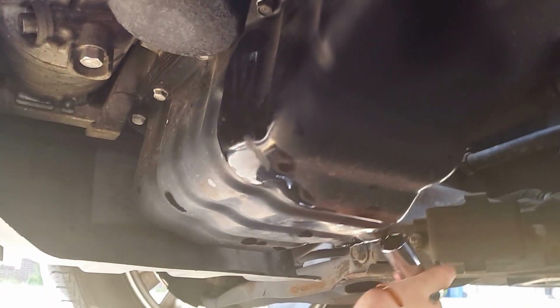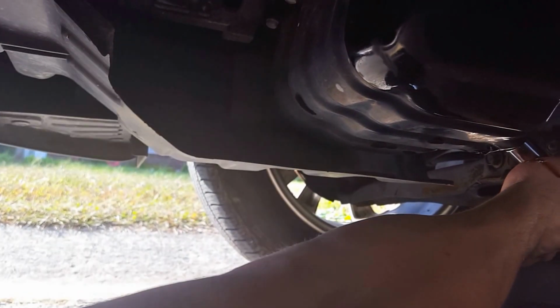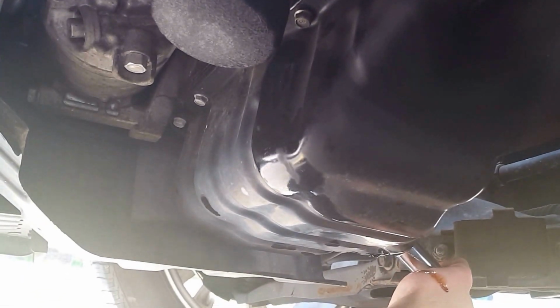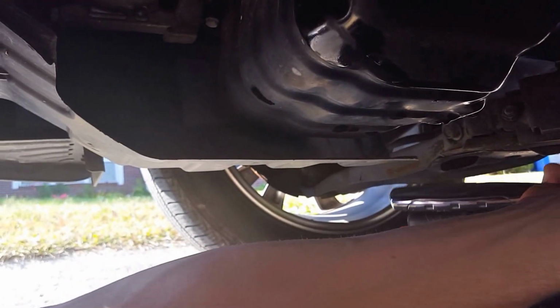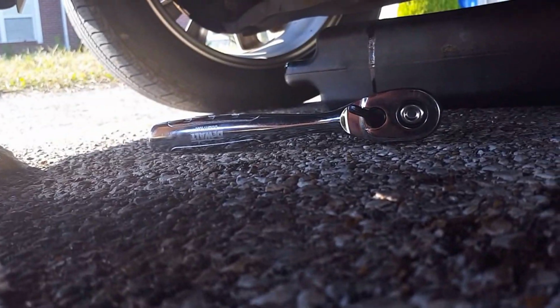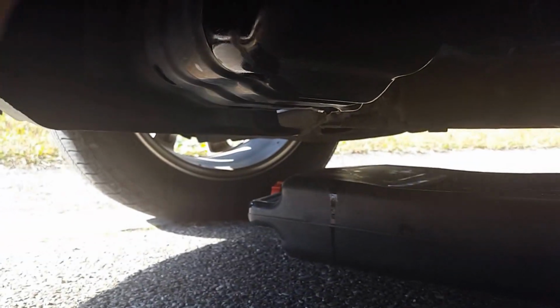And you just want to get it snug, and once it stops so you can't turn it no more, I take my fist and hit it maybe 3 times just to make sure it's on there. You don't want to take an impact or a hammer to it. Just want to make sure it's on there snug where it won't come loose. So after you've done that, change your filter, drain the oil. Go ahead, get your oil and a funnel and head on back up to the top.